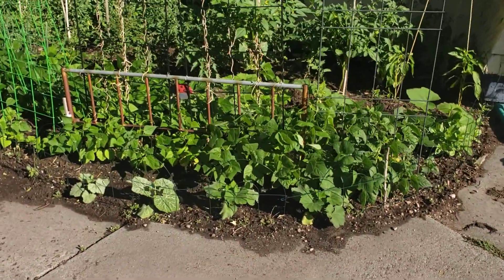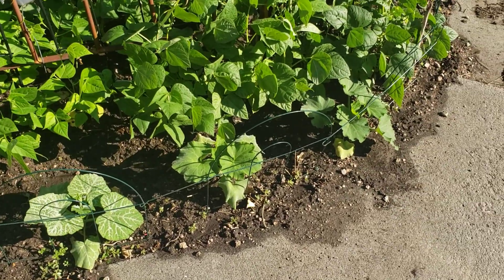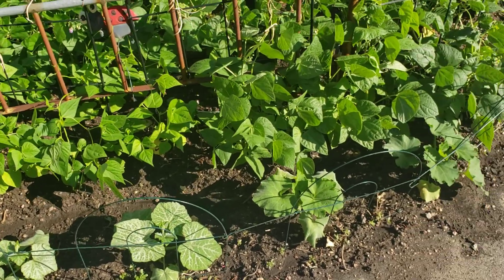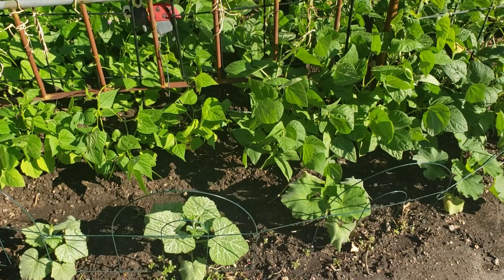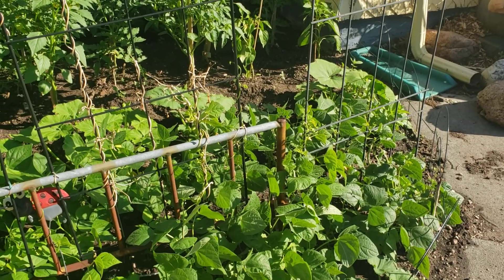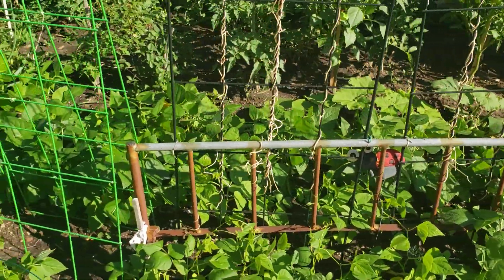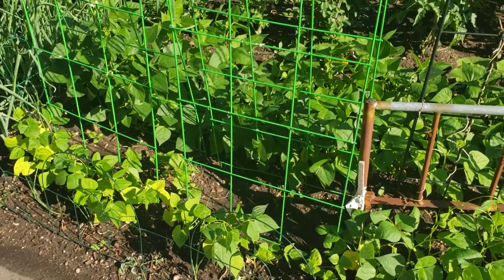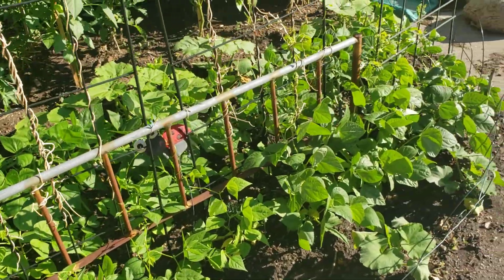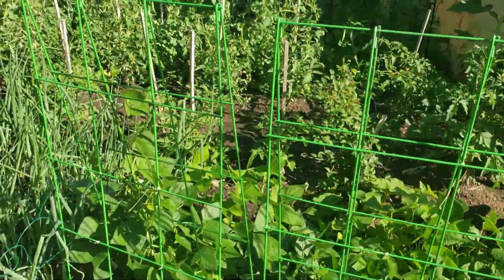Over here in the main garden, our butternut squash are actually looking like they're putting runners on now, finally. They are just so slow in comparison to the other squash. They've got a little bit of variegation on two of them, and two look normal. They're nice and healthy. We've got beans in there we need to pick. The pole beans — rattlesnake pole beans, Kentucky Wonders, and Japanese yard longs — are climbing the trellis, doing what they're supposed to do. The half runners are kind of beating everybody.